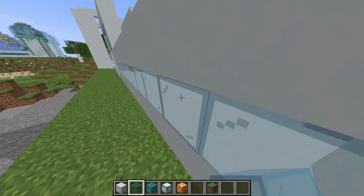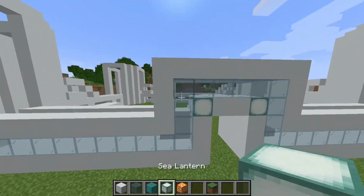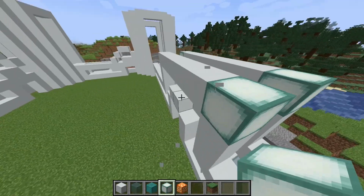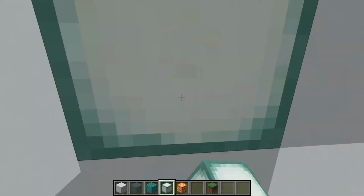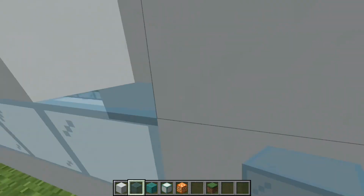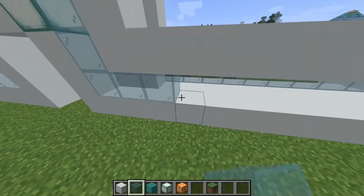Let's start filling in these empty portions for our viewing glass. Regardless of color, remember to use glass blocks because otherwise the panes can make dangerous air pockets that your lottles can get stuck in and dry out. And die.